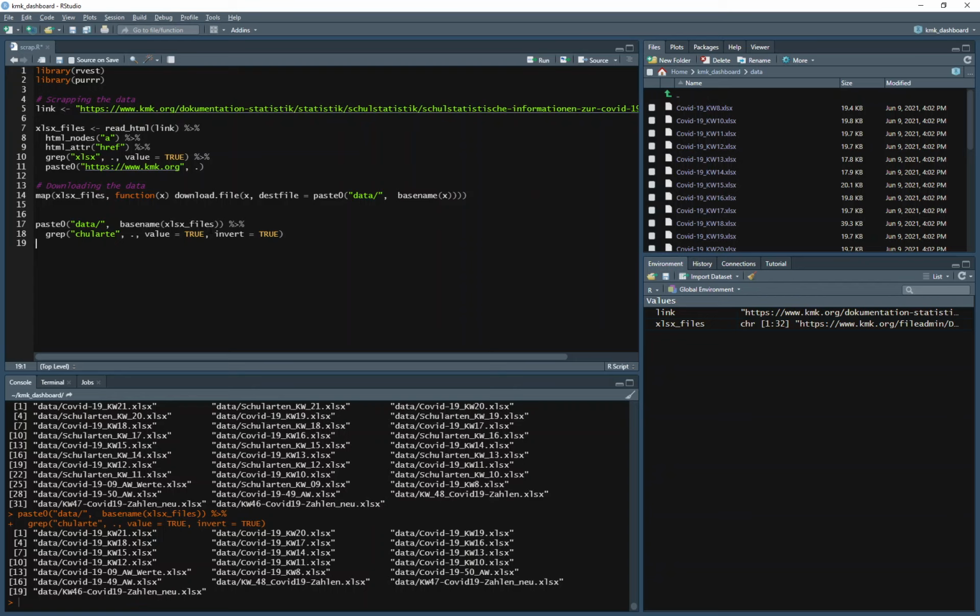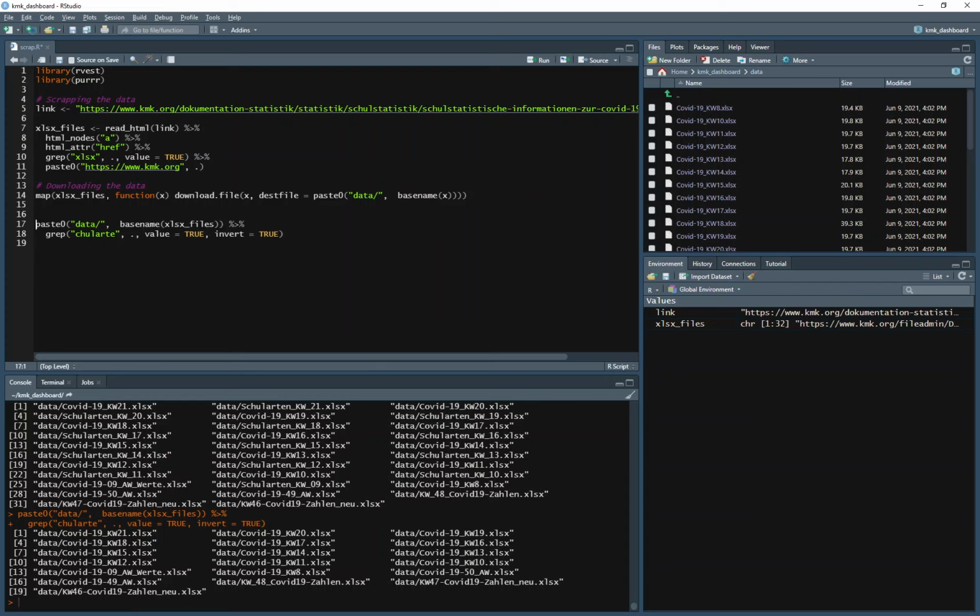Yes, so 21, 18, 15, 20, 19, 18, 17, 16, 15, 14, 13, 12, 11, 10, 9, 8. So the 7 is missing. Everything from the 7. This is 50, 49, 48, 47, 46. Okay. I think the week 1 to 7 is missing, which is, I guess, fine.